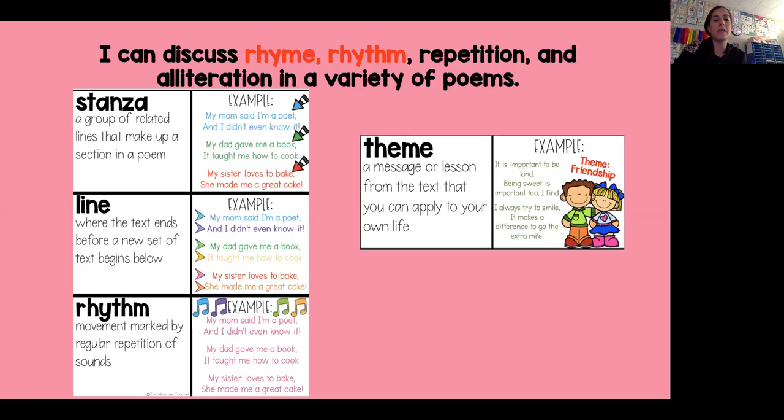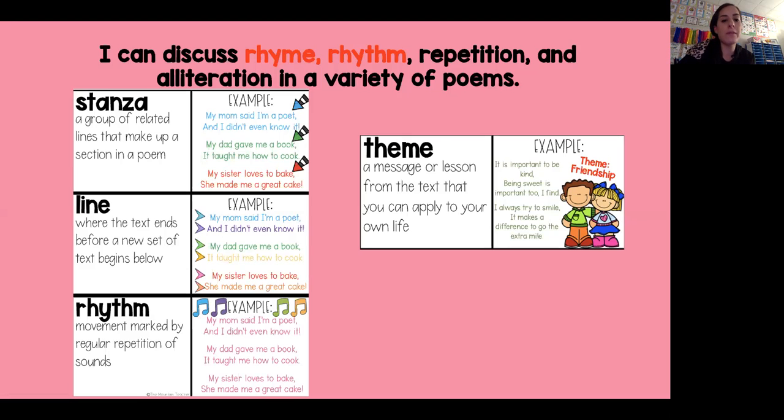If you look at this example on my screen here, there's blue, green, and red. That would have 3 stanzas. The blue counts as 1, the green counts as 2, and then the red counts as 3. Now the lines are the number of lines that are in the poem. So if we count the actual lines, there's 6, because this is 1, 2, 3, 4, 5, and 6. But there's 3 different groups. So the stanzas are the groups, okay?